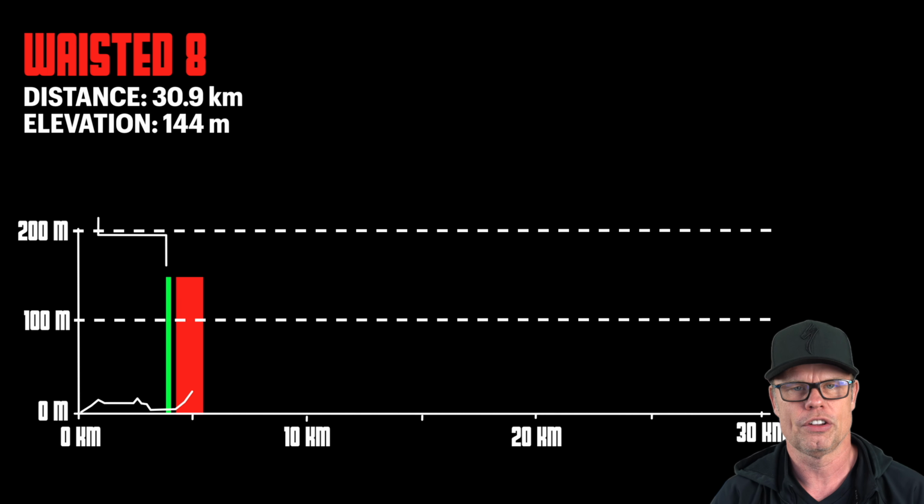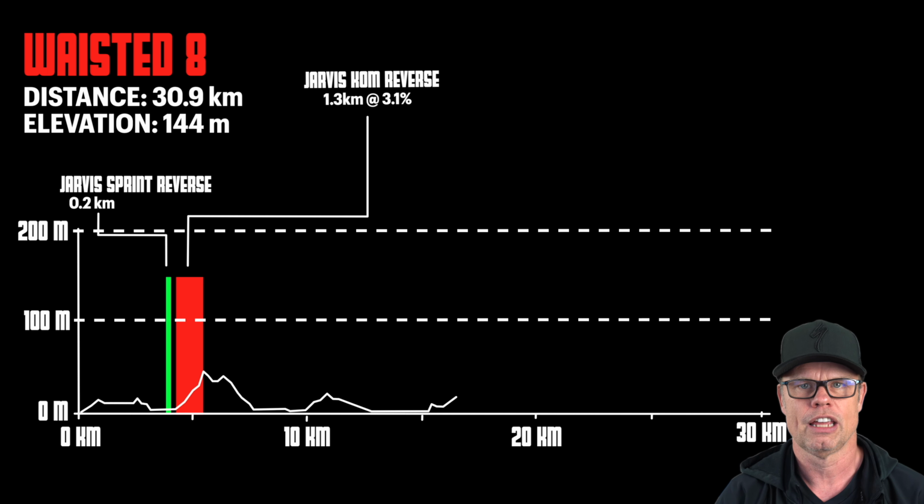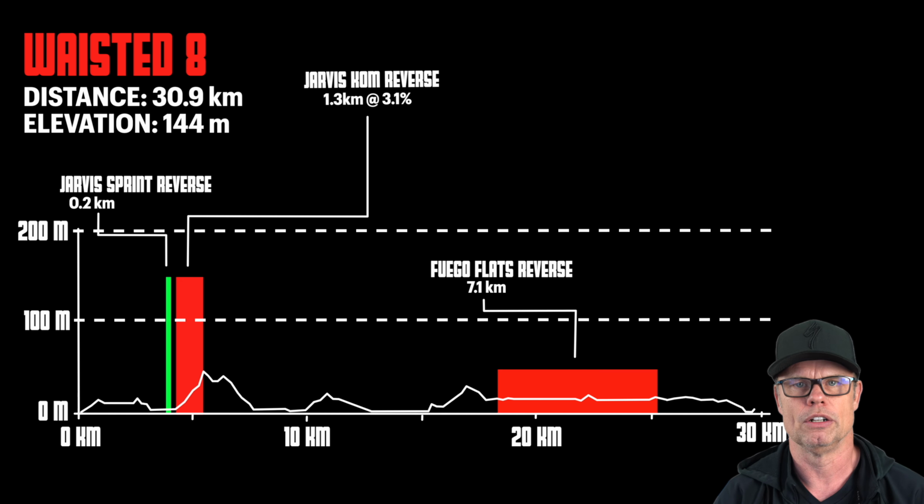Wasted 8 is essentially a reverse of Watopia's Waistband with a loop of Jarvis Island as well for good measure. The route is 30.9 kilometers in length with 144 meters of elevation. Overall, this is a very flat course, but there are a couple of key sections that will test your team's ability to work together to maintain the fastest possible speeds throughout this route.